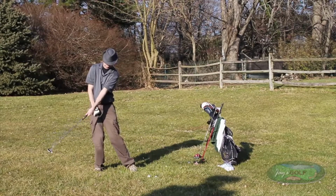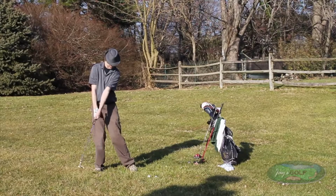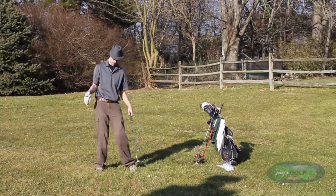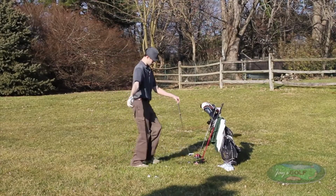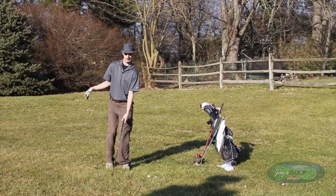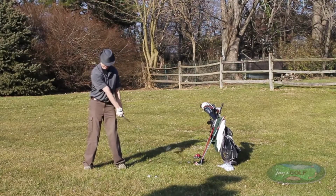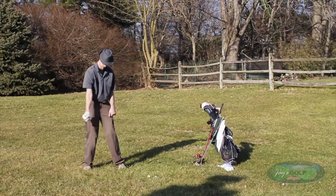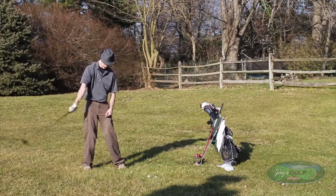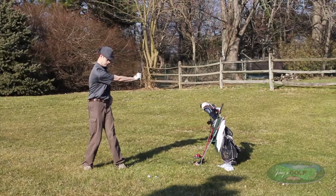Okay, your wrist is locked. You're not hinging your wrist either way like this. You're keeping the wrist locked and you're swinging through. Okay. Now, after you get that down, go to a 9 iron, a pitching wedge, maybe even an 8 iron. Now you're going to do the same thing, and you're going to swing, and you're not going to break that elbow. But what you're going to do is go to about 3 to 9 o'clock. For your righties, you're going to go 9 o'clock to 3 o'clock.